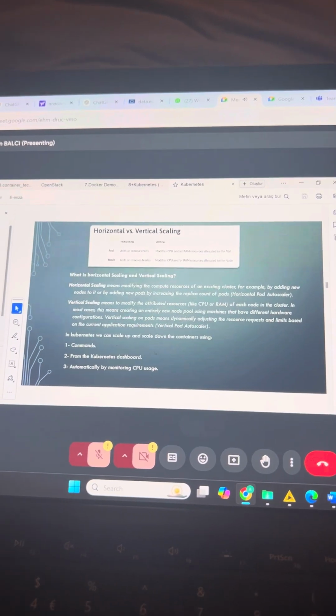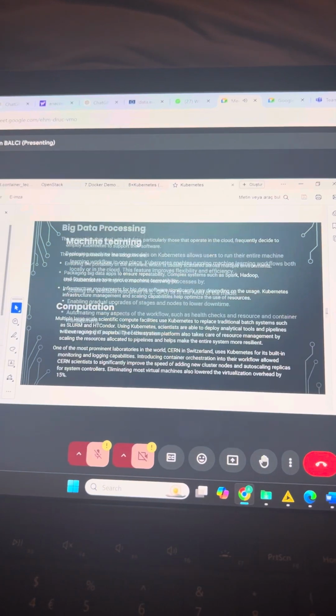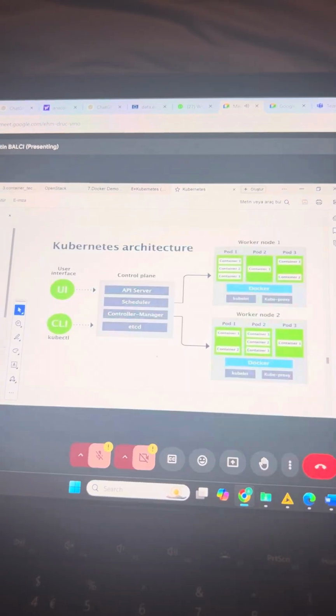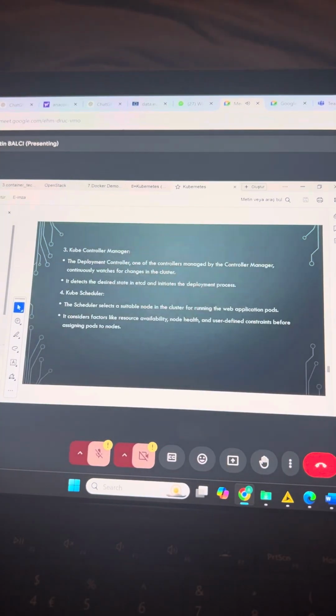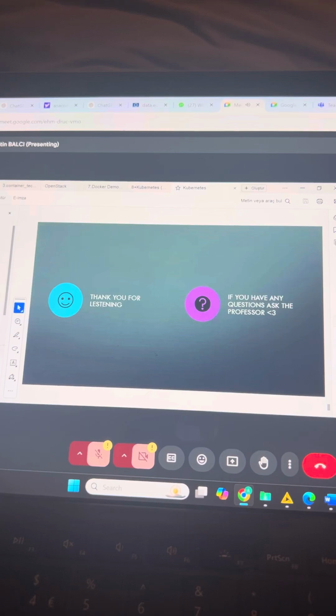Horizontal and vertical scaling is important. These are the same thing, that's why I'm just passing, okay.